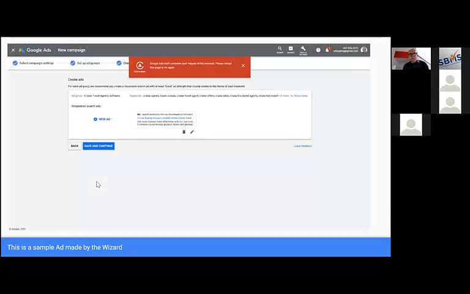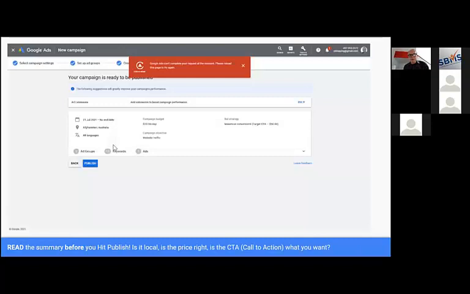Okay, so we've just put together a little ad, and I did this when I was doing the testing. As you can see from here, Google isn't foolproof. I got all the way through to the end and it asked me to reload the page because my internet connection wasn't very good. So when you've developed an ad, you'll get to this point where Google shows you the ad and says save and continue. In this case, we're going to save and continue.